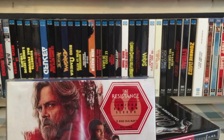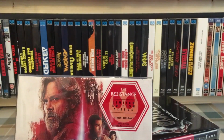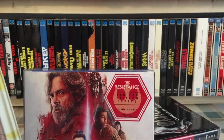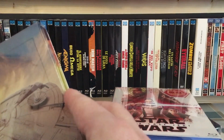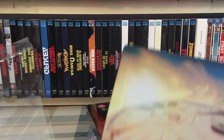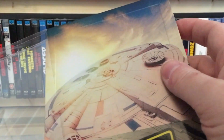The problem with these ones I got originally, not the original ones, but the second lot, which these are a perfect size. They're a better quality than this for definite. That plastic's thicker, and the fit is just that much neater.